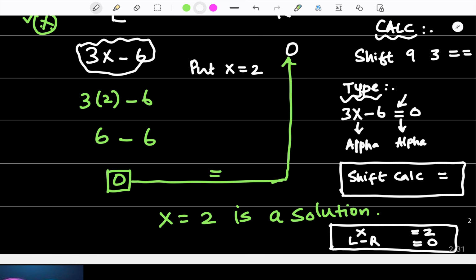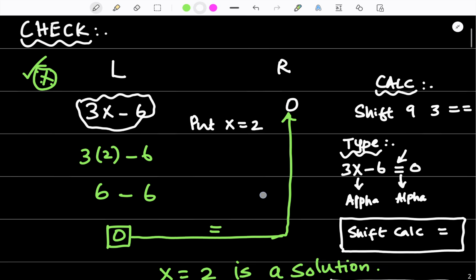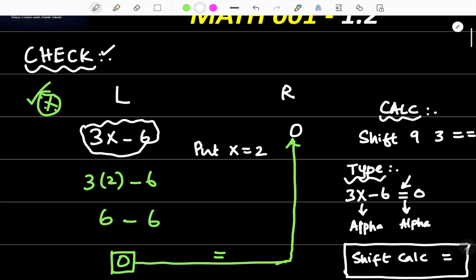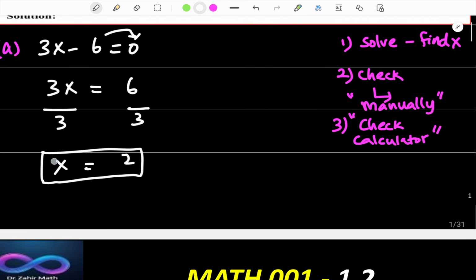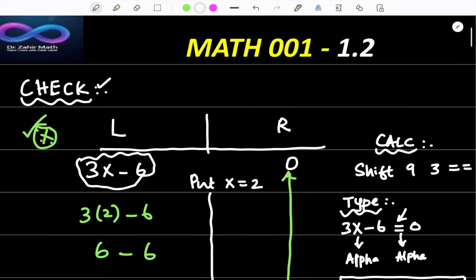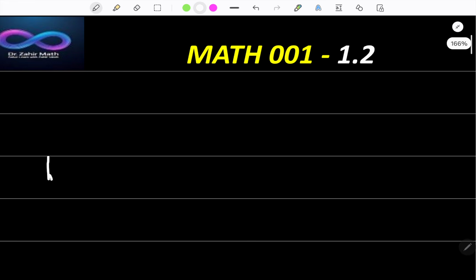But keep in your mind, this one is not allowed from the exam point of view. Only for you to make sure your answer is correct or not. So these steps are very important. Left is equal to right. You have to bring it in the paper. So the first question is over. Let me go to the B question. Let me have the questions over here, because otherwise if I move the screens here and there, it will be disturbing for you.